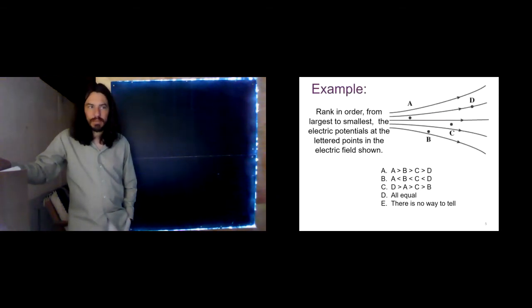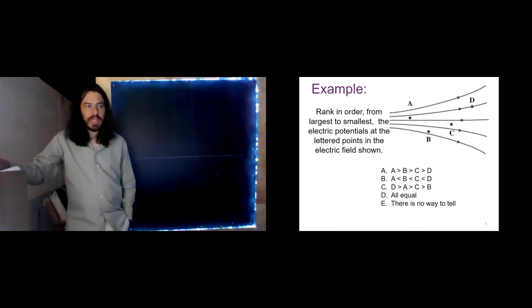Let's do a quick example. Rank in order from largest to smallest the electric potentials at the lettered points of the electric field shown. So these lines here represent an electric field, and I want to know where is the electric potential the highest. Why don't you pause the video, and I will see you on the other side.